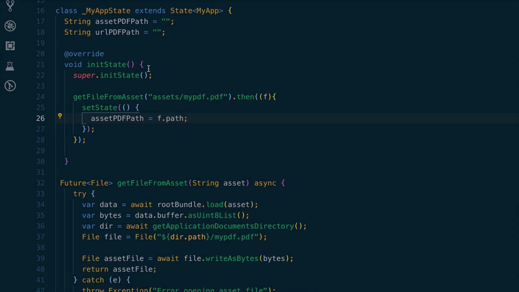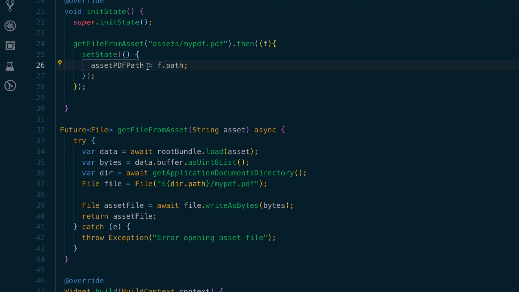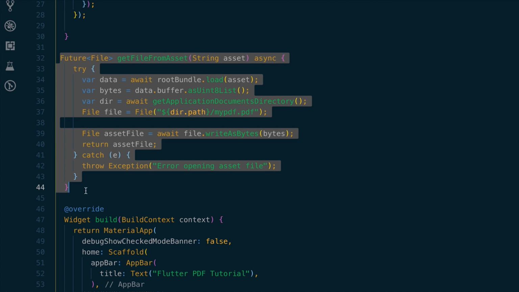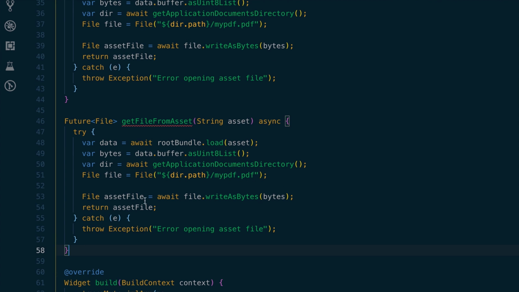Now this is for getting the file from the local asset. Now let's say you want to get it from a URL. I'm just going to copy it and paste it, getFileFromUrl. So rather than the asset, it will have the URL. Rather than this rootBundle, we have to fetch it from an HTTP request. So in that case, for this data, we can just say await http dot get, and we can pass this URL. So it should fix that for us. Now we have the data.